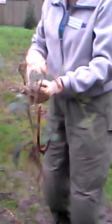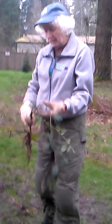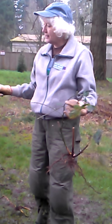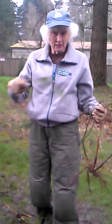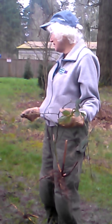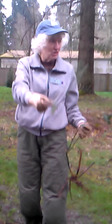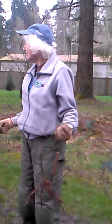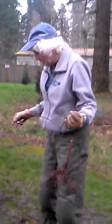It's just lying on the ground, whereas this blackberry, it's thicker, and it's got the thorns on it. And this is the one we want to get rid of. The trailing blackberry we want to keep because it's native. And if we have stewards working in your area and you think, I don't know what that is, especially now because the leaves aren't out so much yet, you can say, hey, Cheryl or Jenny or Sid, is this a bad one or is this the good one? And we can let you know.